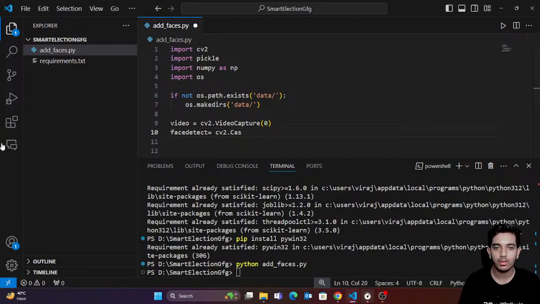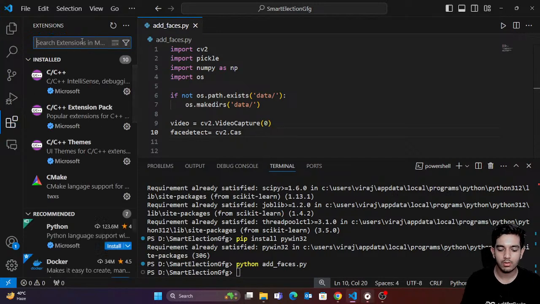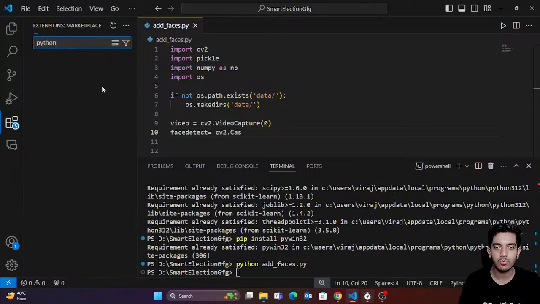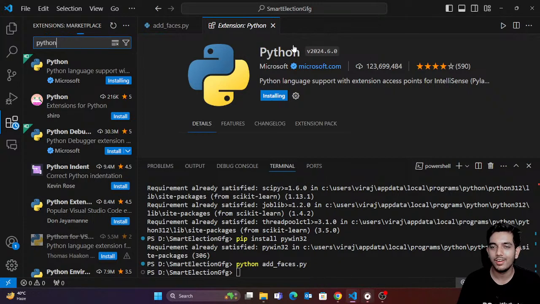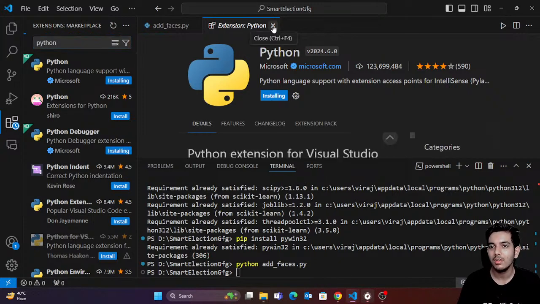Actually, I think if you want, you can install a Python indentation extension, that would be fine. I haven't installed it in a while, so it's not that visible, but yeah, you can install this. Okay, so let's wait for a few seconds so that we can see suggestions also.